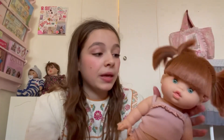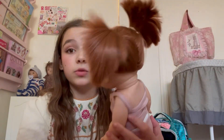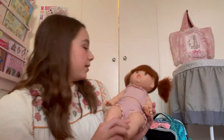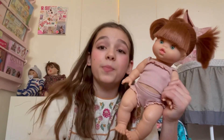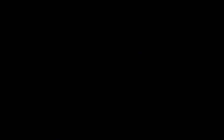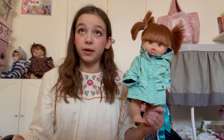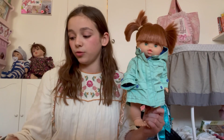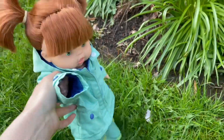Okay guys, now that Lewi Mae has finished dinner, she's going to have a quick walk outside. You can see a few of my dolls back there and my cheer bag because I have cheer tonight. I'm going to put her in her jacket, and now I'm going to put her in her rain boots because it's sunny out but it rained so the grass is wet. Lewi Mae and I had a good walk!